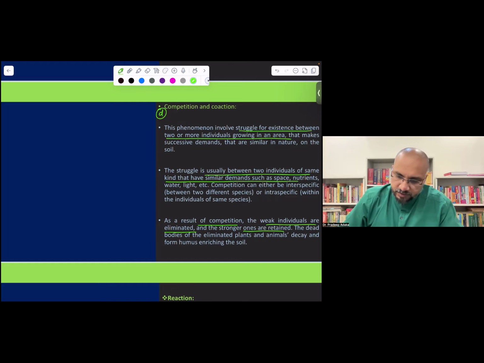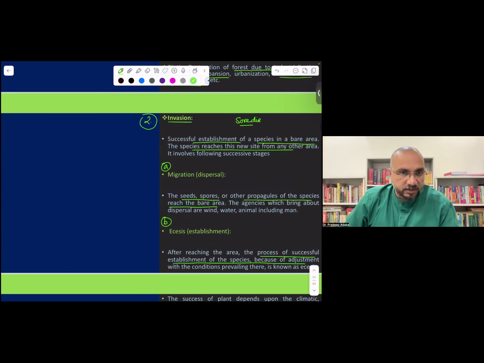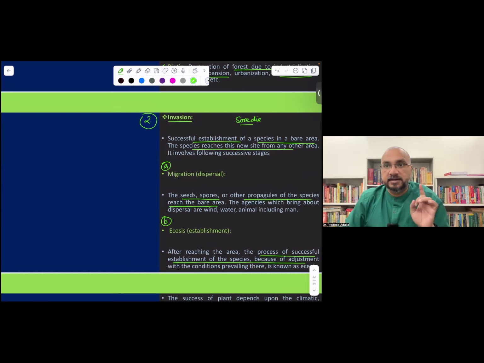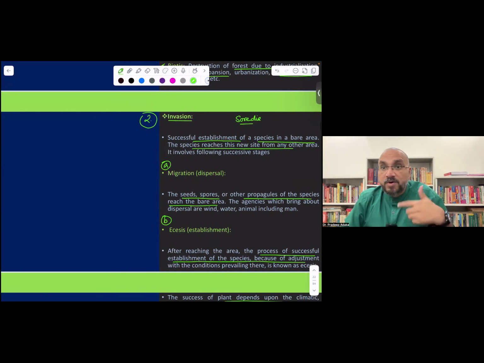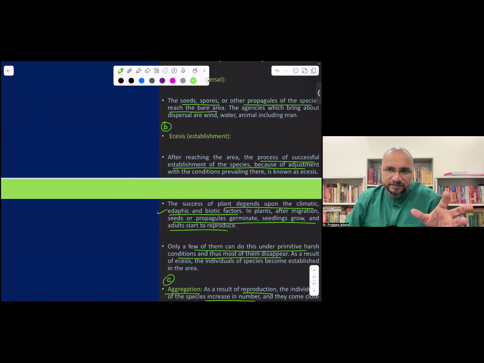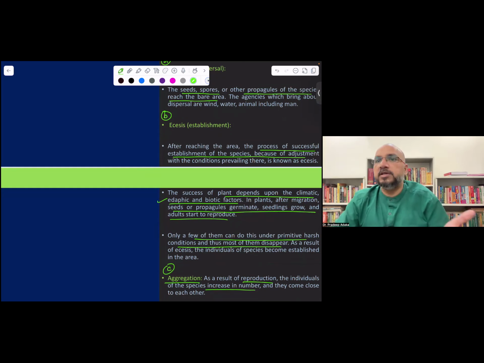Okay, so we have seen 2 steps: nudation, then invasion. Pioneer species will come and it will occupy the space. It will slowly modify. कैसे modify कर रहा है? Right, population increase हुआ, struggle for existence. Some will die if there are 2 to 3 species of lichens, more than 3 species of lichens. Some may outcompete others. So जो weak हैं वो मर जाएंगे.